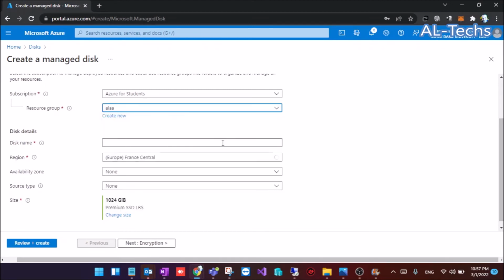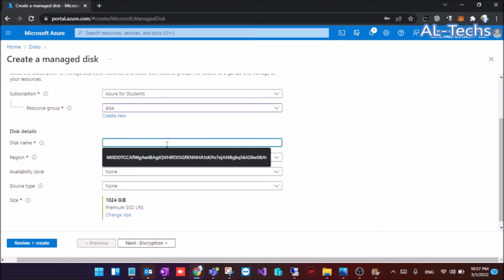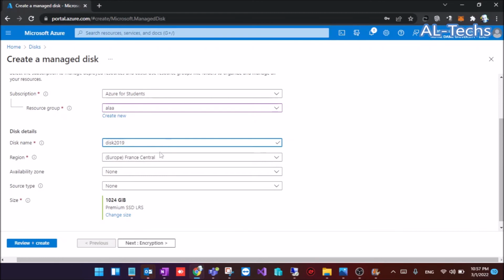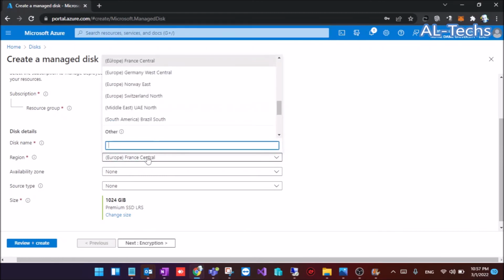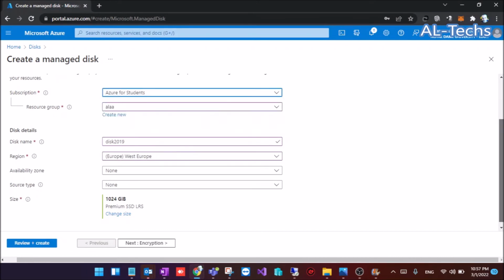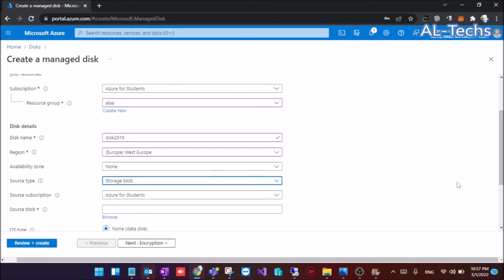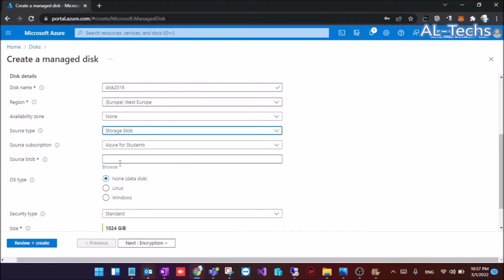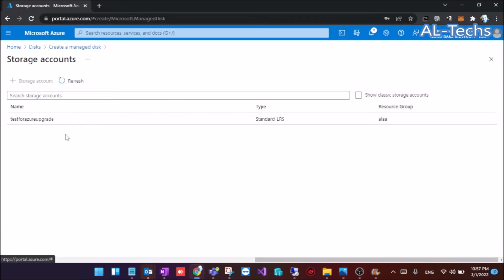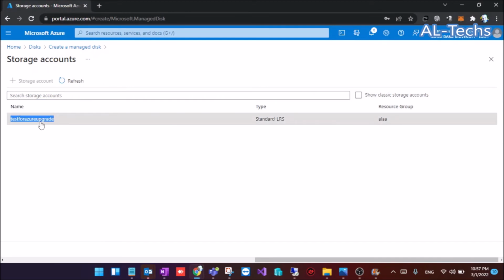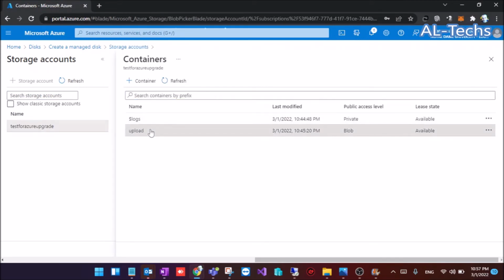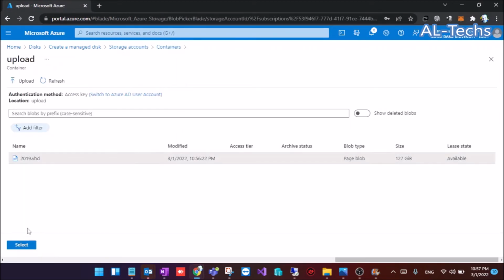Resource group. Let's name it disk 2019 West Europe. Source type: storage blob. Here we find the blob and the VHD.